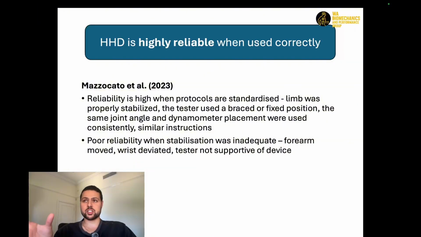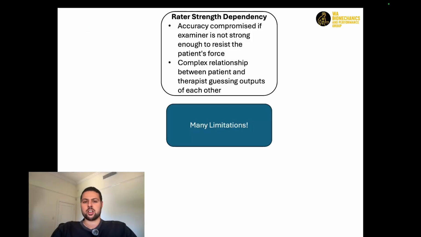Just because you're getting a number, putting something on a joint and getting a number, if you're not doing it standardized and you're freehand testing, it's really not that good. You may as well not be doing anything. Garbage in, garbage out is what they say. So if we just go through all of these individually again, hopefully I'll ram it home.